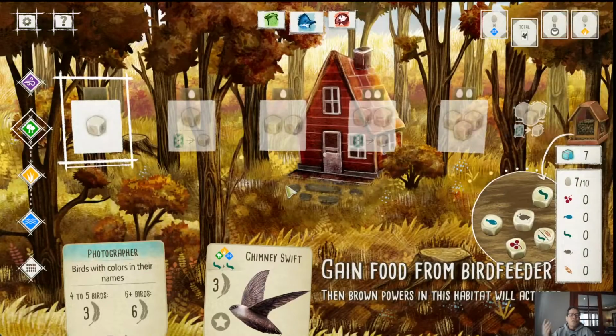Okay. So there's another brown power, an activation power called caching, where your bird may be able to collect food from the supply or the bird feeder and cache it on the bird card, and cached food is also worth 1 victory point per food item. So those are most of the rules. And then there are some bonus cards and so on that you would have to learn by playing the game.